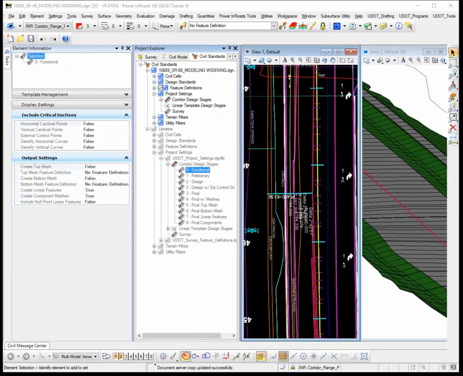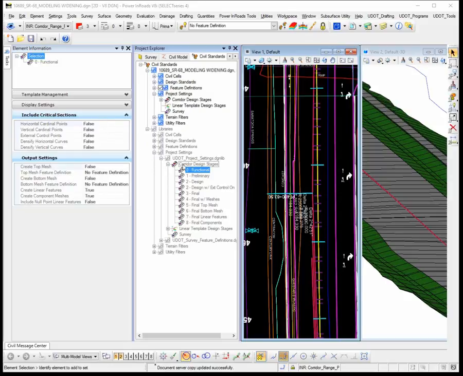Now that we understand design stages directly affect our corridor, you can see some different examples here that the state of Utah is using, and we've made some changes that I think are good from the examples workspace. For example, we made a copy of the number 2 design and we give it a name, design with external controls on. But I just want to go down here and look at some of these differences.